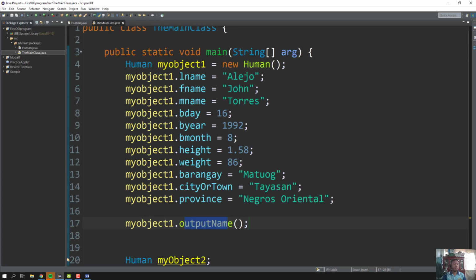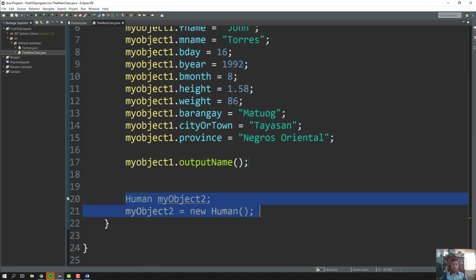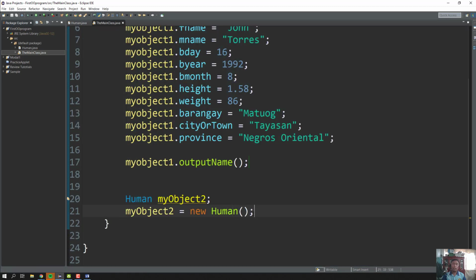Now guys, if you have questions, object 1 and object 2 are not the same. They are both instances of the class, but the data of object 1 and object 2 is not the same. That is the idea of abstraction. Data in here is not included in data in here.